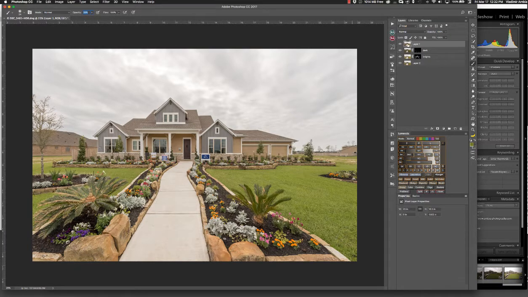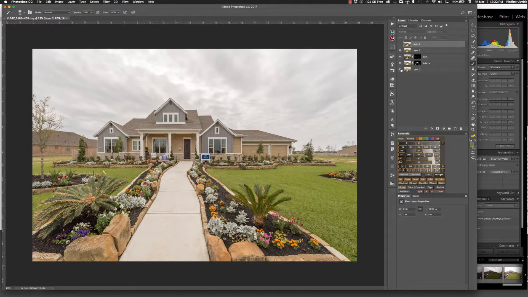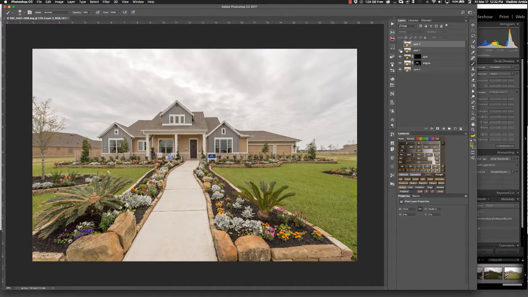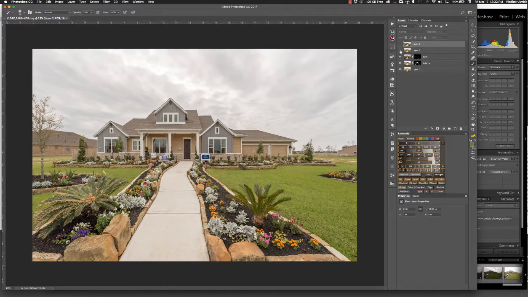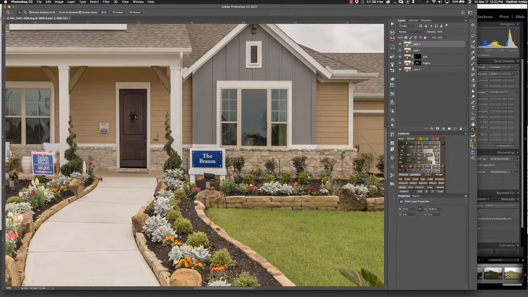So I have this, and we go from here to here, and that's the correct transformation of this file.